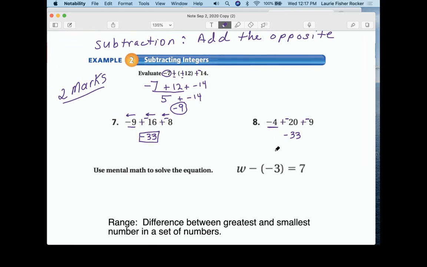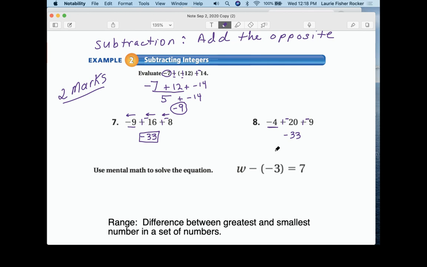All right, so you have another type of problem. The whole point of this lesson is to reinforce what we did yesterday, but you'll notice some of these problems have like 3 things that we're adding or subtracting as opposed to the 2 that we were doing yesterday. So there's also some other things that are coming up as well.